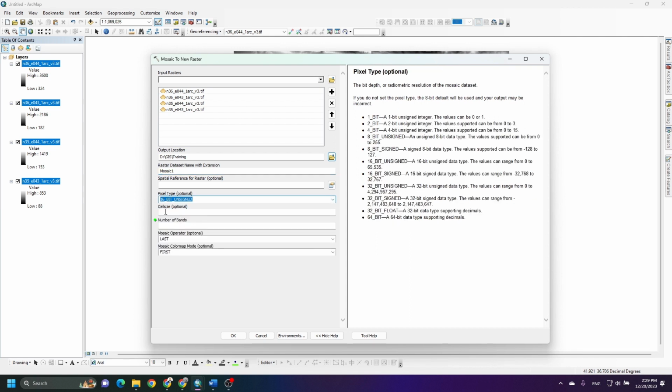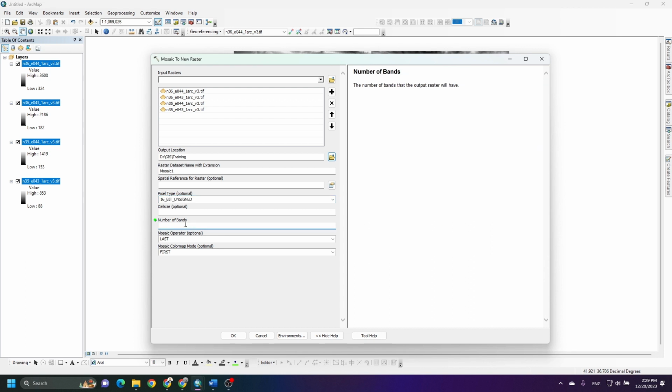So I prefer 16. And then if you have bands, you can add the number of bands you have. So we have DEM data as one single band or layer. So I will show you how the result will be.